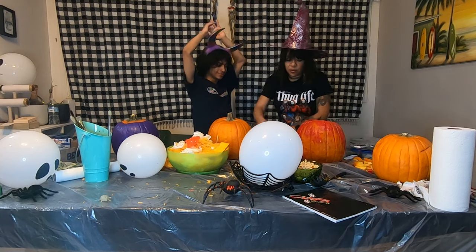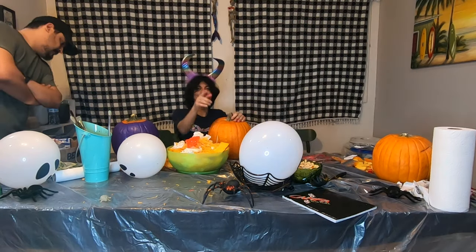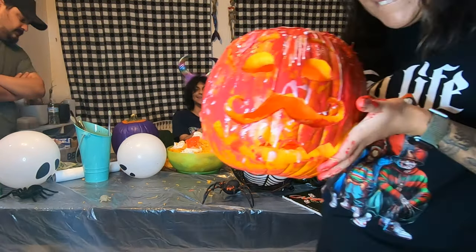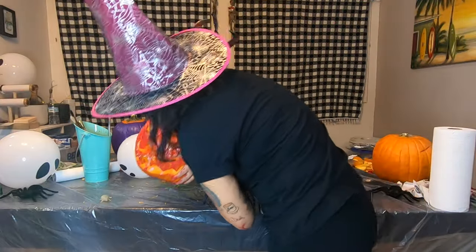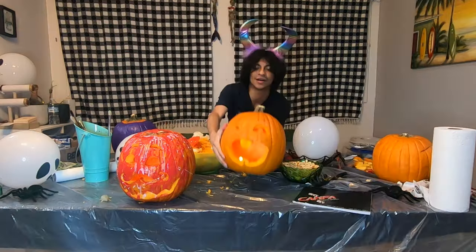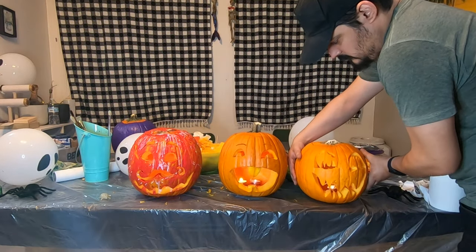All right, I'm pretty sure I poured all the wax out of this one, so I need a new candle. For sure. I'm gonna cut here too. Uh-oh. You're gonna drop more things. Pumpkins are gonna throw some shit. There's paint on the tongue.